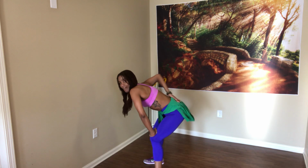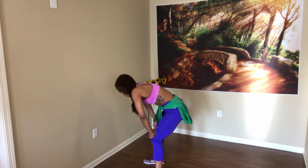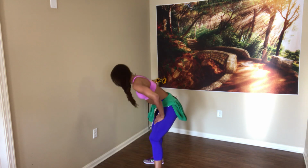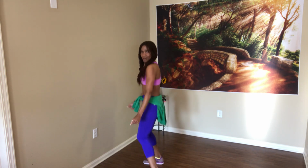So we're stretching out that low back. Four more, just like that. Stretch it out. Three more. Two more. One more up and hold. Grab behind the thighs. Release, press it through. Round the flow. Shoulder roll.